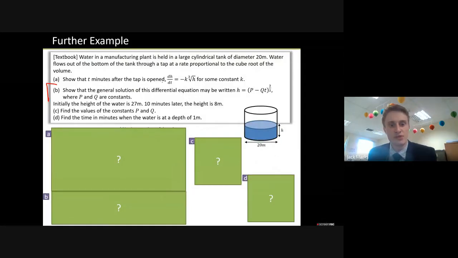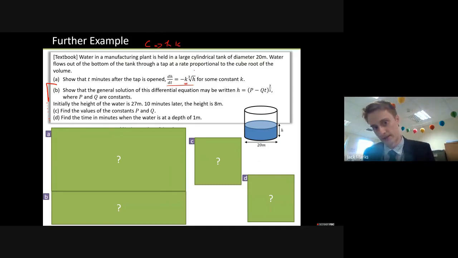So show that the general solution of this differential equation can be written in this form. So you might say, well, don't I have to use that minus, what was it, m cubed 100 root 100 pi? No, you don't have to use that. You can keep it as an unknown here, and what will probably happen later on in the question is we will put in some numbers that we know and then find that number, but you don't have to keep using this unknown. So in the same way that c could have just been written as natural log of k, you don't need to worry about that result for that k that you just found. Let's move on to the next bit.